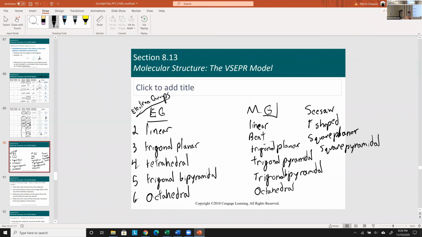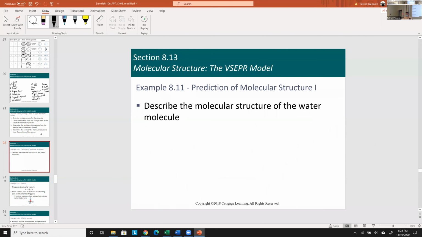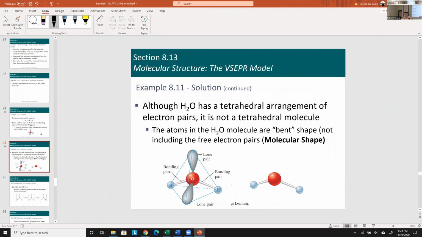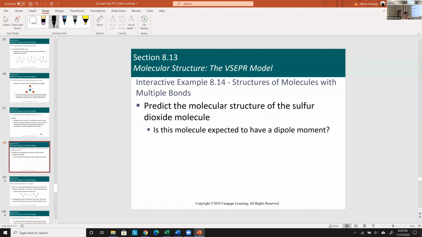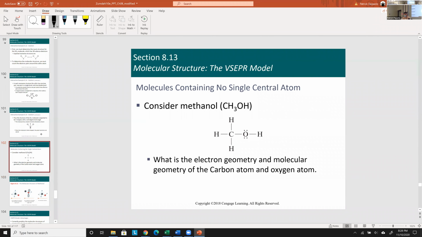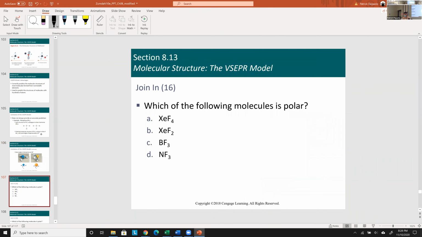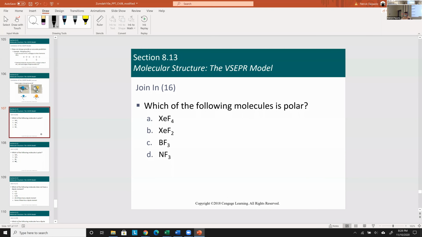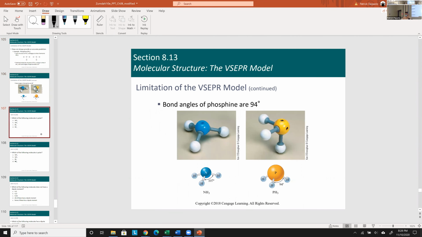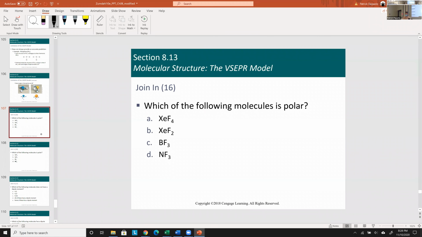Okay. Any questions on that? You guys are beat probably. Let's see what we have left to do. Okay, molecular structure. Basically the end goal of this is to draw the Lewis structure, and be able to determine the shape, both electron and molecular geometry, and then that's it. Everything else we covered already. And then you'd also be able to figure out polarity from this. So knowing the shapes gives you another perspective on polarity.